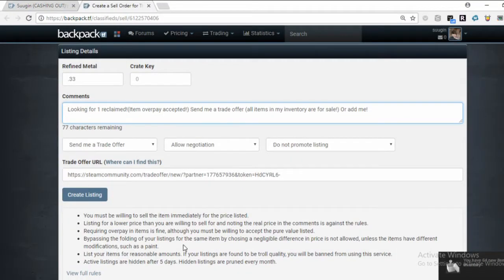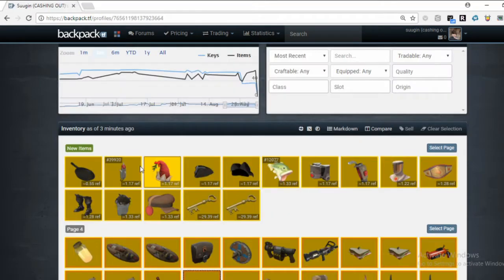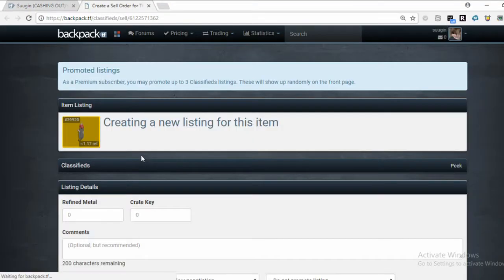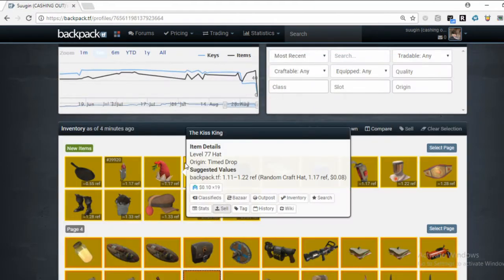So here we're just going to create sell orders for all of our items. And we're going to promote the listing for our frying pan because, as I mentioned earlier, it's desirable and really easy to sell. I'm just going to speed up making the rest of the listings here because it's just tedious and boring. So we're selling the Moonman backpack for 1.16, as mentioned. And really, we're hoping for some item overpay with all of these, because item overpay is really where we're going to get the most of our profit.